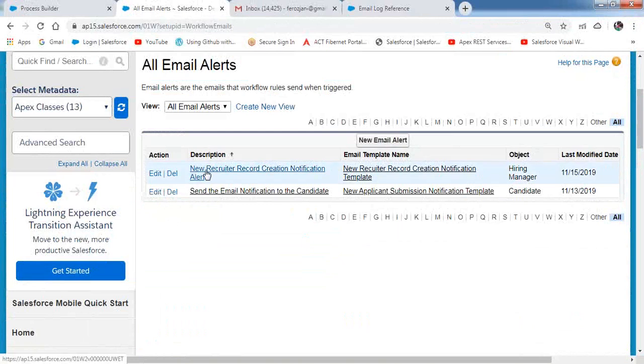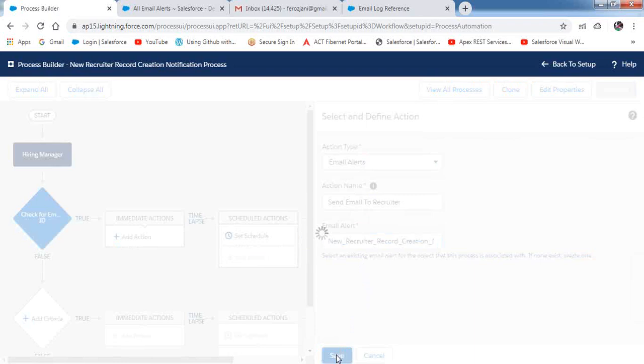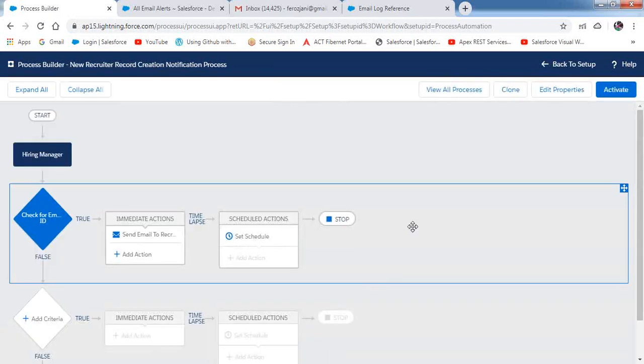Whenever I type some starting characters, it populates the respective email alerts. Now I specify that here. I type "new", and it is collecting that email alert. Select that email alert. Now click on the save button. Okay, click on save. Now my process is ready.